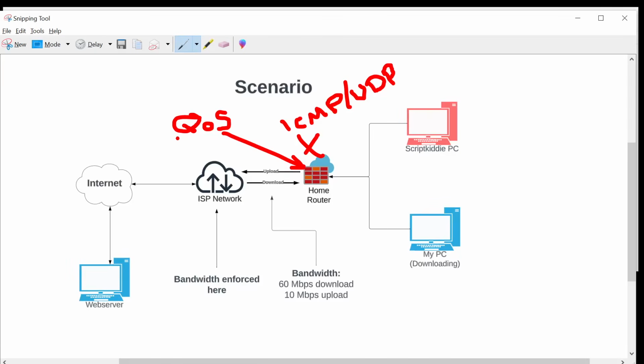So what that does is put traffic into specific categories such that if that traffic tries to exceed its limit, it starts discarding the traffic. Therefore, that traffic is not going to be able to impact the whole pipe. It's only going to be able to impact its own category, so to speak. That's a good option as well.